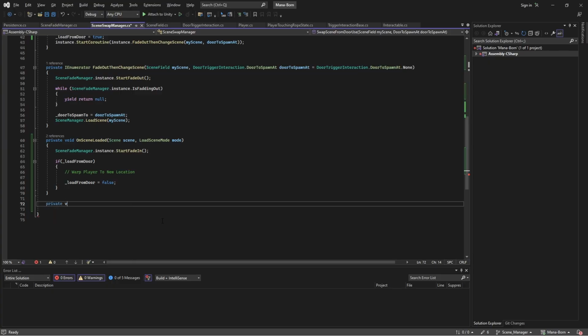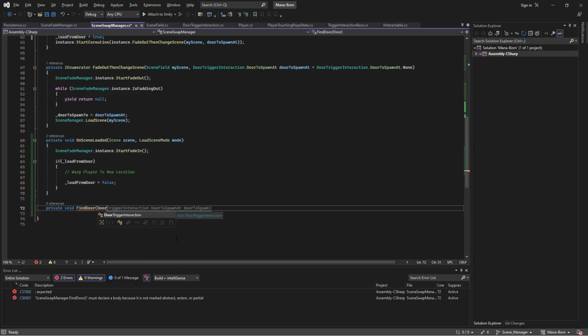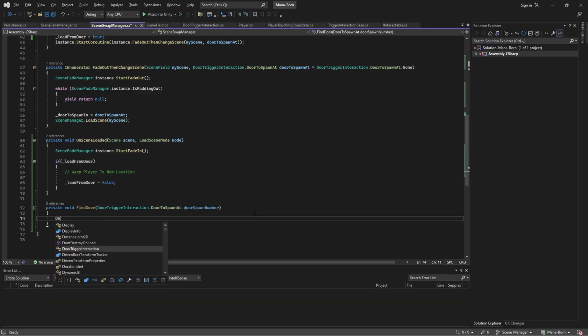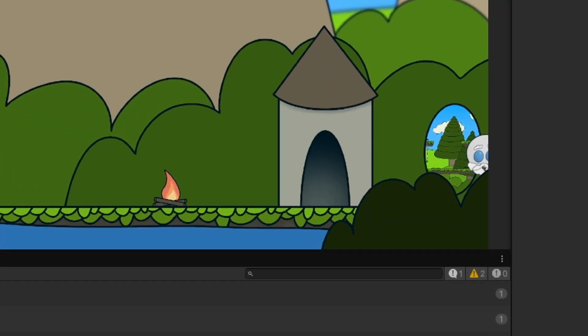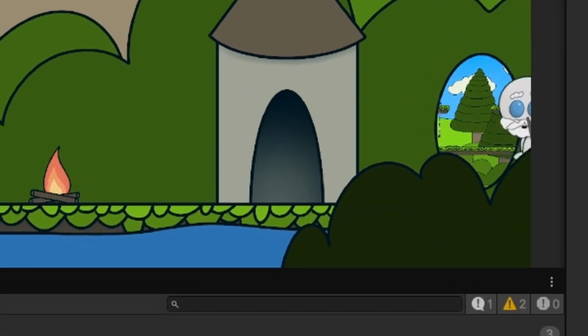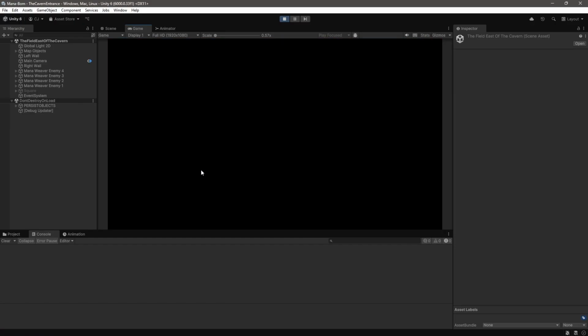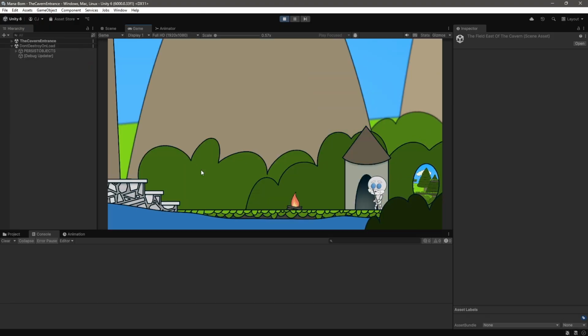So we then added a bunch of additional code to our scene swap manager that allowed the script to direct our player to spawn in the new scene at the location of the portal that is connected to the corresponding portal that we just left through in the old scene. And just like that, certainly not with a whole bunch of bug fixing in between, we could now use our portals and arrive exactly where we expected to in the new scene.